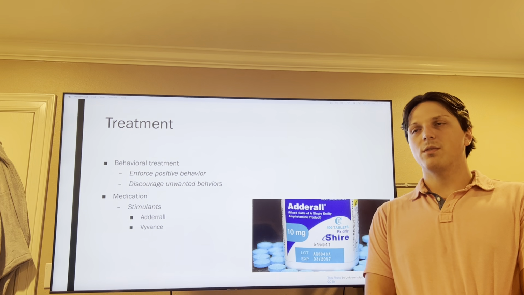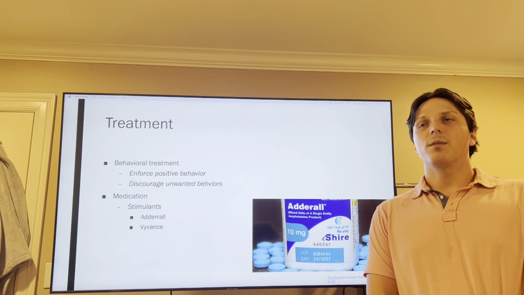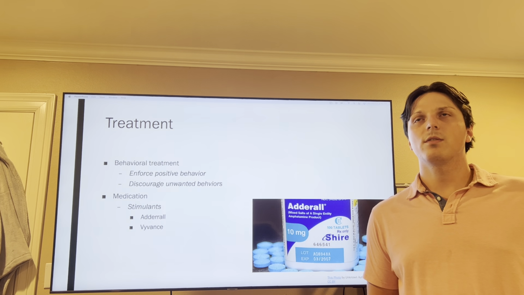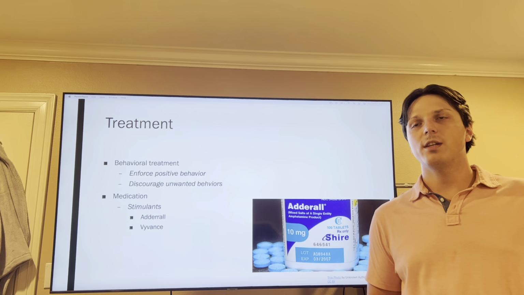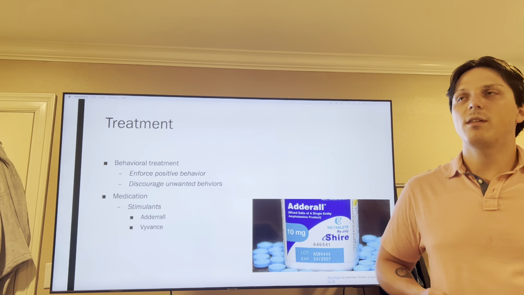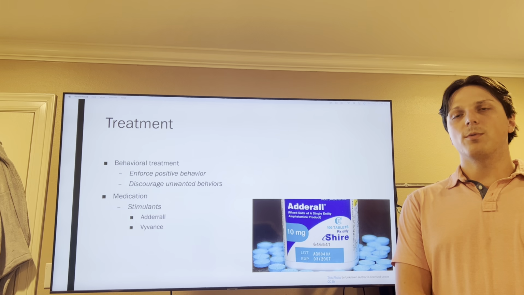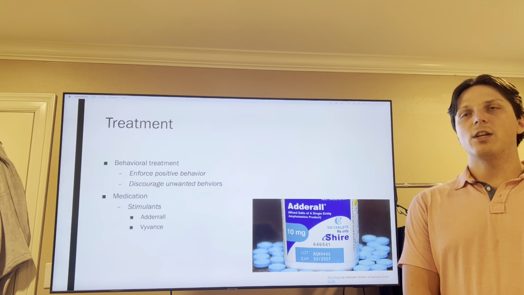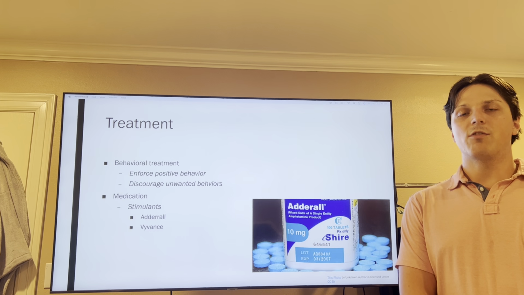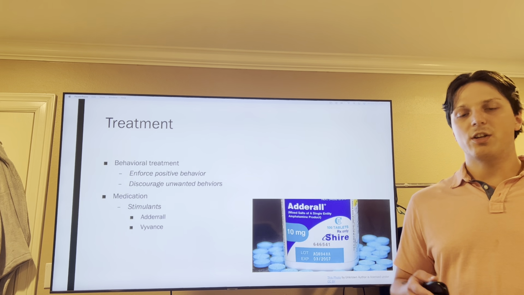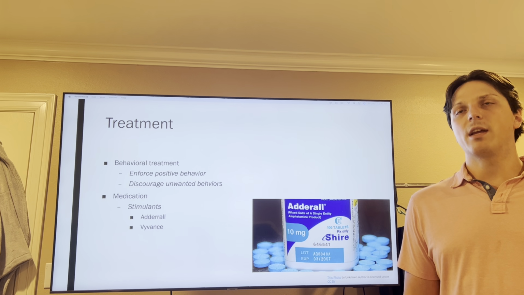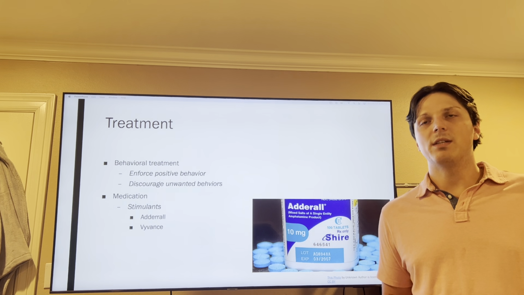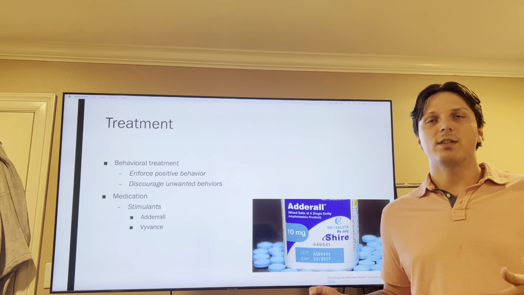So here's some treatment. What I can find from the chadd.org, there's basically 2 types of treatments for ADHD. The first would be behavioral treatment, and that's usually for the hyperactive people with ADHD. The psychiatrist usually starts that at a very young age, around 6 years old, to encourage good behavior and discourage bad behavior. But the more mainstream form of treating ADHD would be stimulants, and I listed Vyvanse and Adderall.